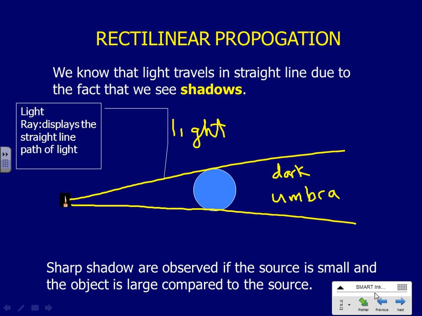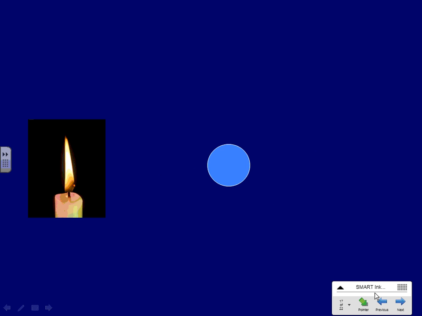Now, if I have a large light source, then I get a different pattern of shadows. So this is my large source. Again, if you're drawing it, just draw it as a big candle. There you go, the middle of the candle, that type of thing. That's good enough. And I'm worried about the top of the candle and the bottom of the candle because the whole candle is giving off rays. It's giving off all kinds of rays.